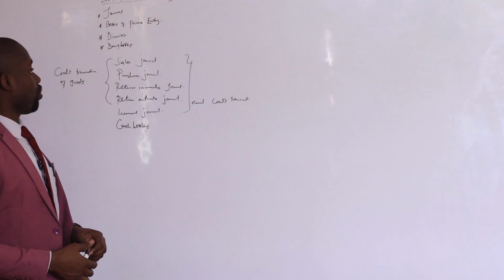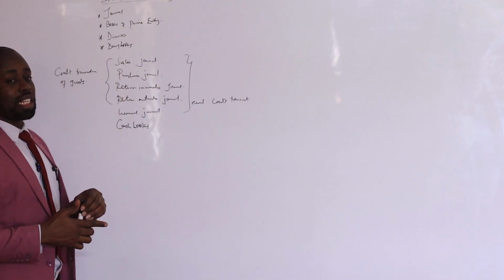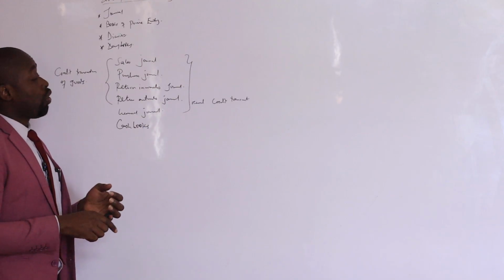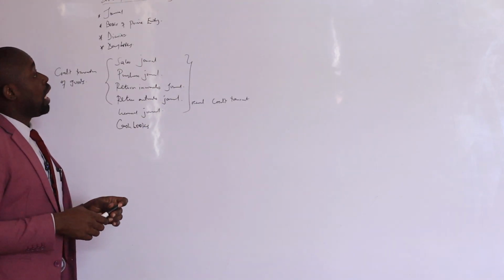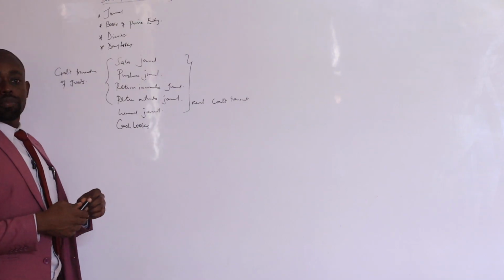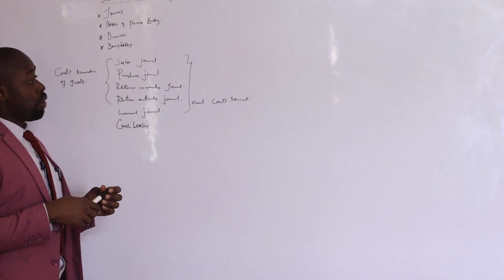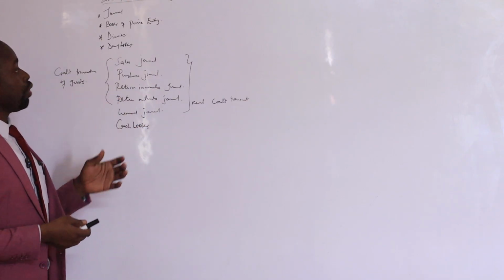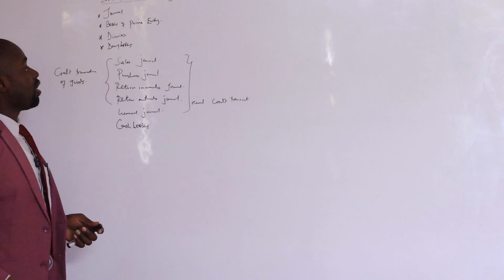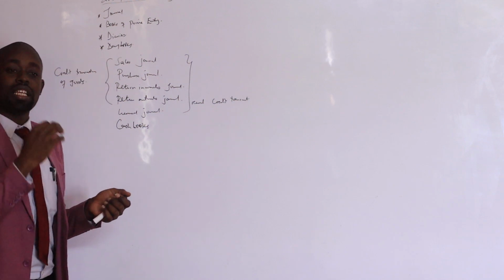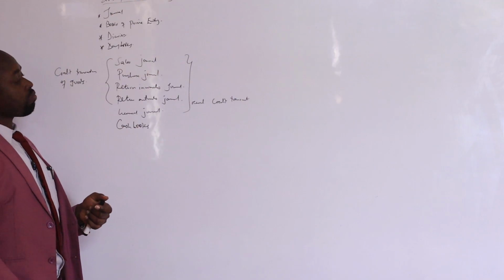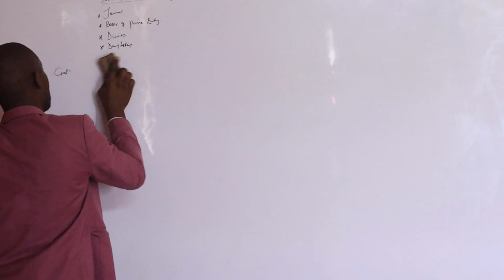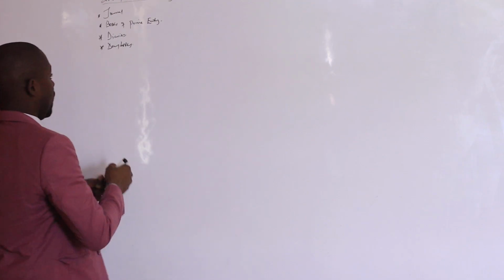Sales journal is the journal that is used to summarize information that comes from one source document called invoice. And not just invoice, but invoice that we've issued. When we sell, we issue an invoice, what we are calling outgoing invoice. So information on outgoing invoice is what shall be recorded in sales journal, only on credit sales of goods. Now, let's go through each one of them one by one. Sales journal.